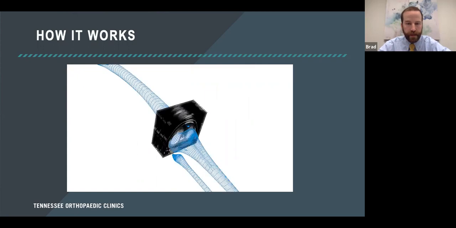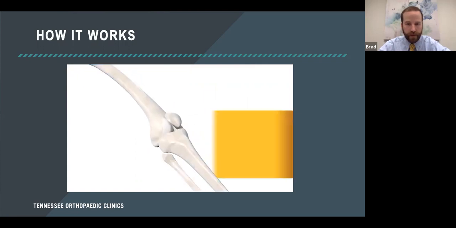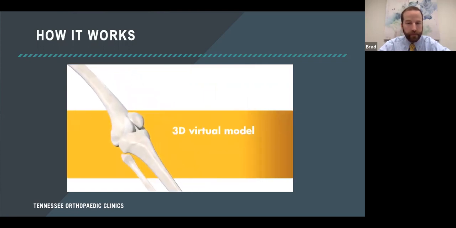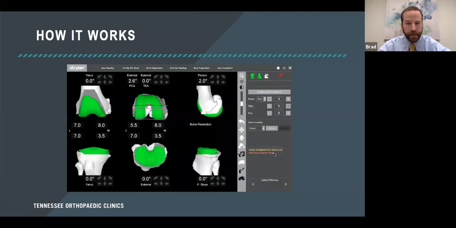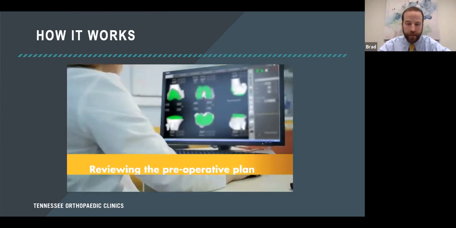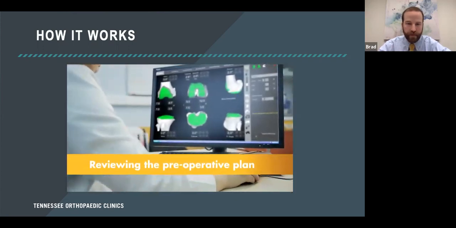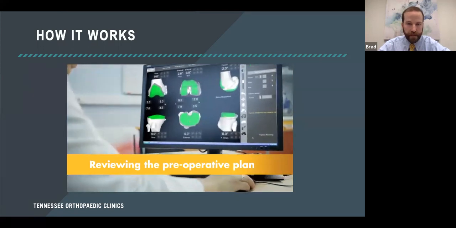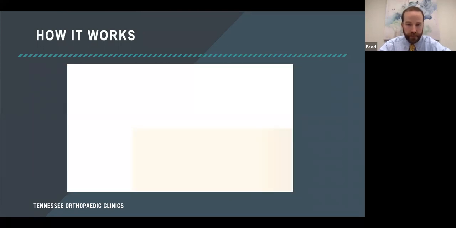So we take all this together and create a three-dimensional virtual model. This allows us to then develop a preoperative plan for the knee and how it should sit. This helps us with sizing, as well as how the implants should sit in the knee. We review the preoperative plan before, and make any adjustments so that it fits perfectly.